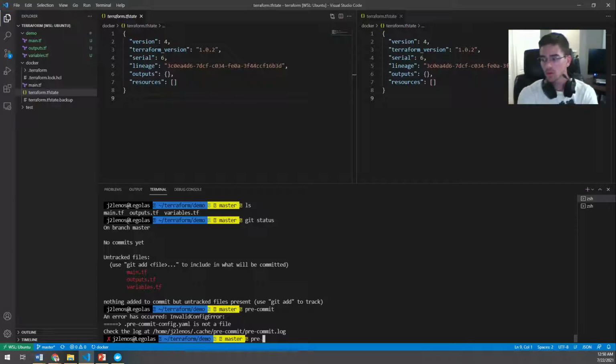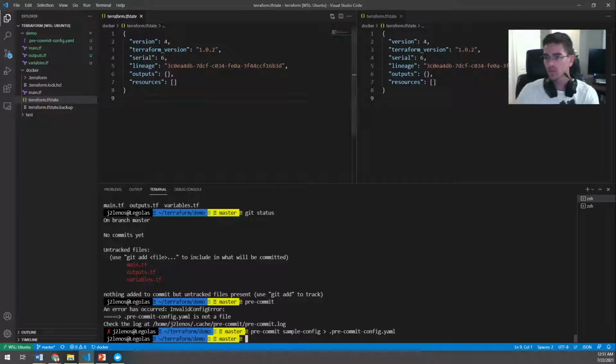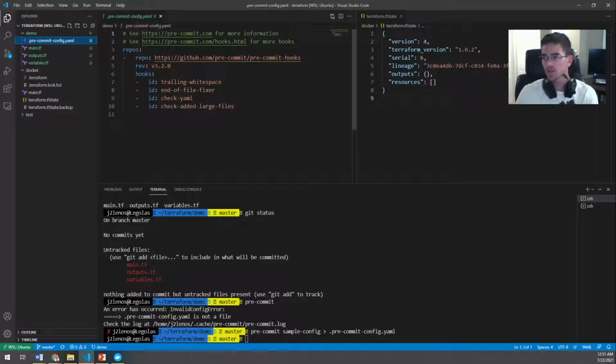So I'm just going to quickly run pre-commit. I want to know if I'll need to make a configuration file. So, sample config. Now I have a pre-commit-config.yaml file. This is just the basic one.